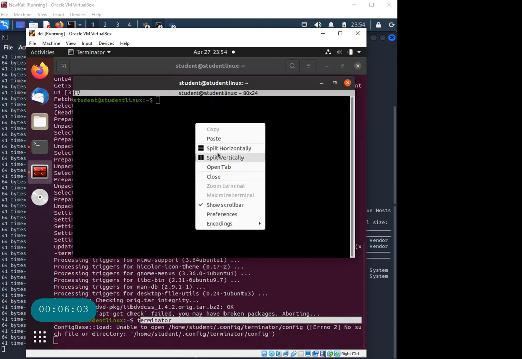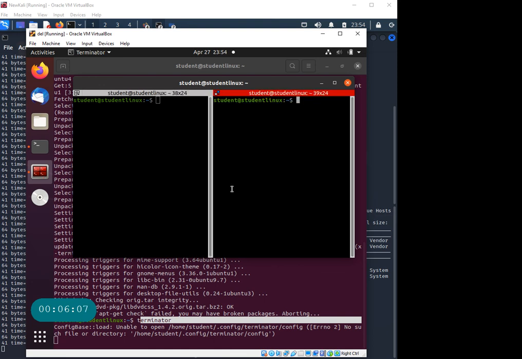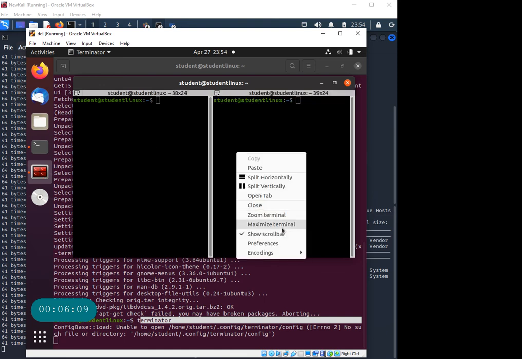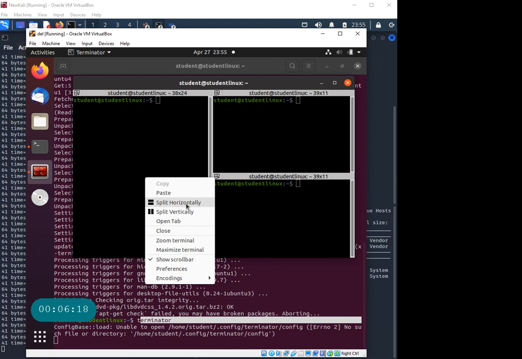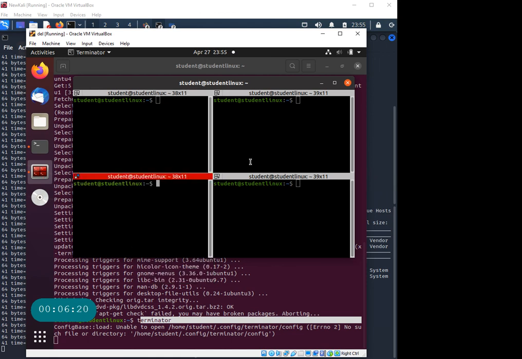And if I right click on it, look at that, split vertically. So now it's giving me two different screens. Splits, what we want to do horizontally. Now it's giving me these two blocks over here. I can do the same thing. Say split horizontally again. Everything I can do here.